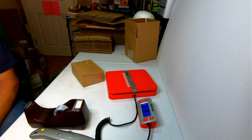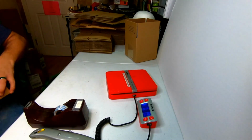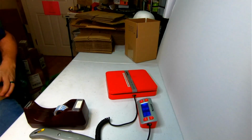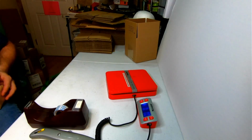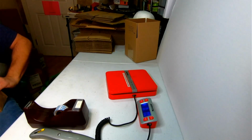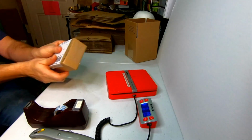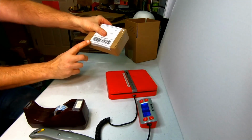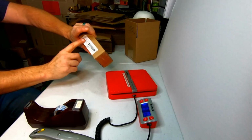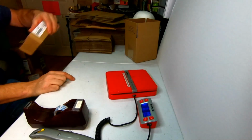Print the label. And I'll show you how I fix the label to these smaller boxes. I'll try to keep the guy's name off of here so you don't see it. But, all right. So, there you go. I fold this part down over the side. There's a line there. I usually try to line that up. And then this part's up here. As long as the address and the name and stuff is on the same side, I'm happy with it. It's good to go.